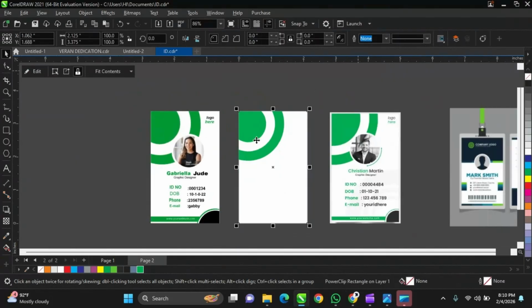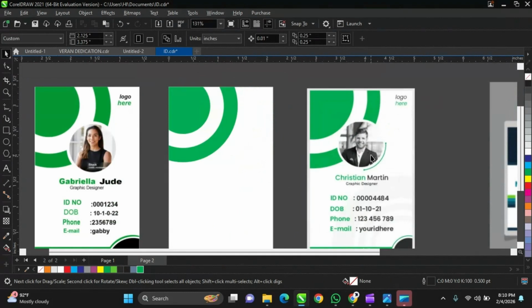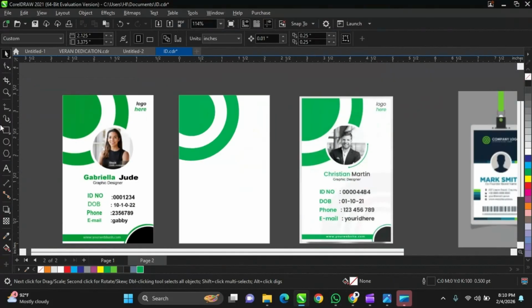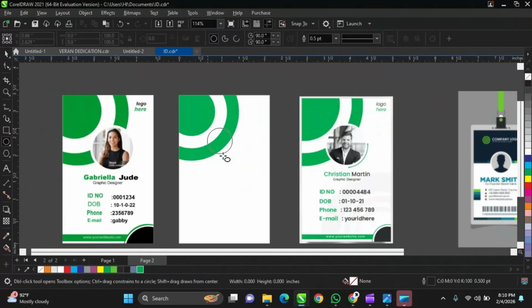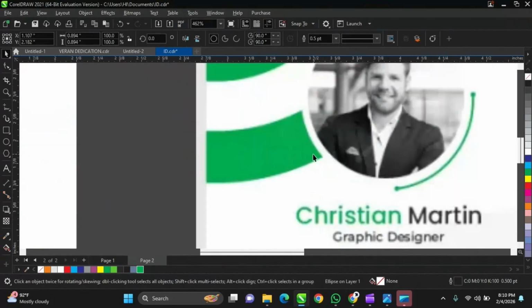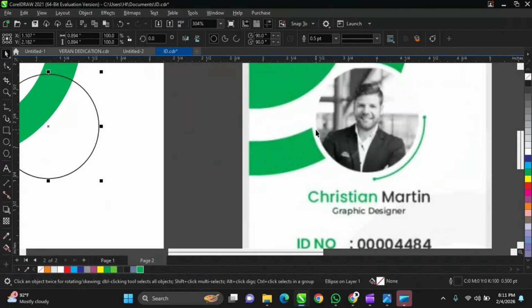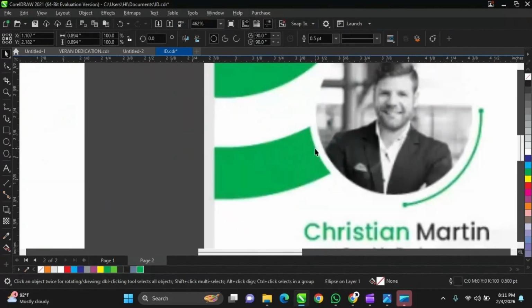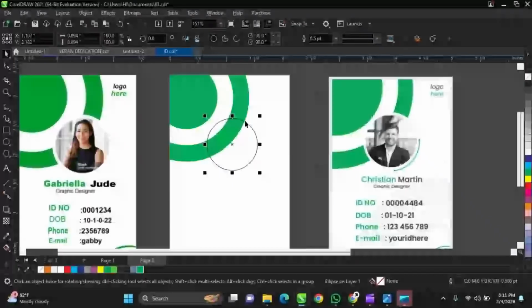Then what is next? You see the circle at the center that has the picture of the person on the ID. It's still the same way. Draw a circle. If you check, you see there is a white border here, which means there is a white circle before the main circle.